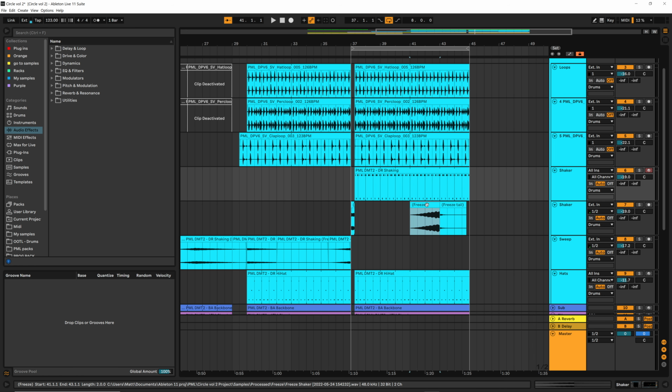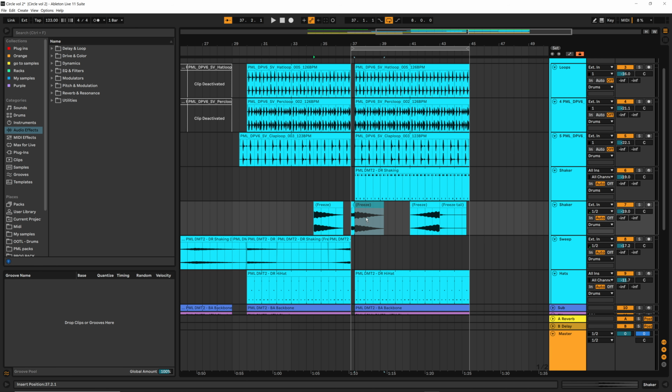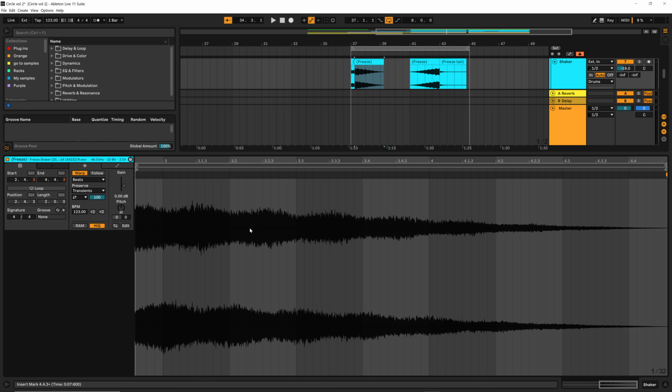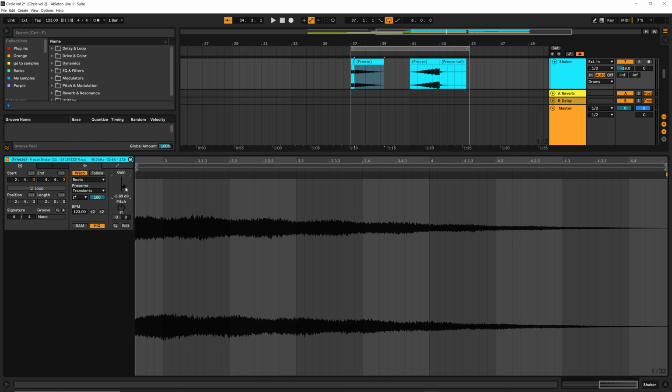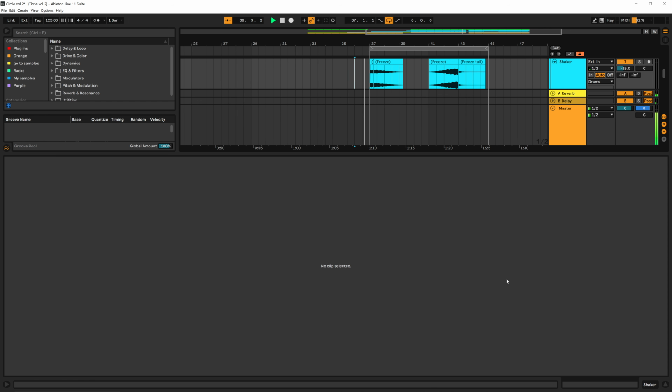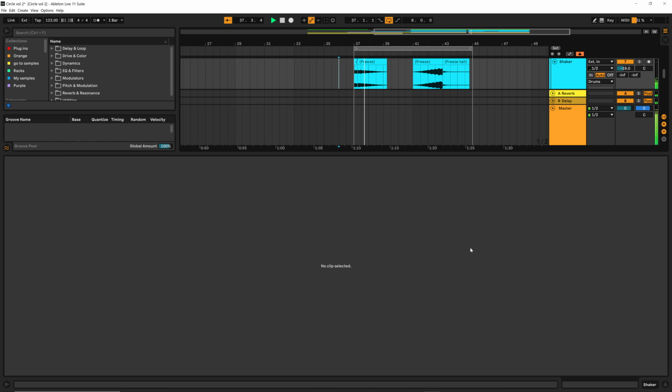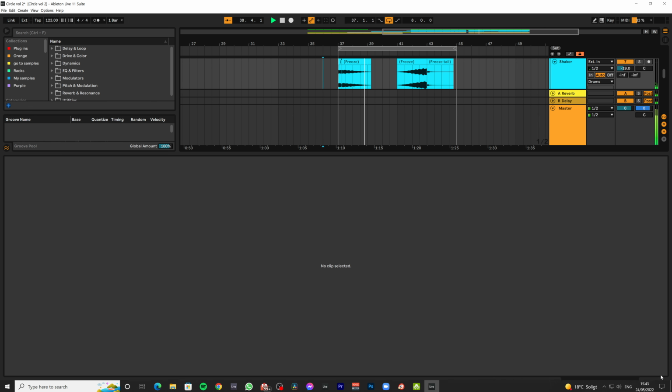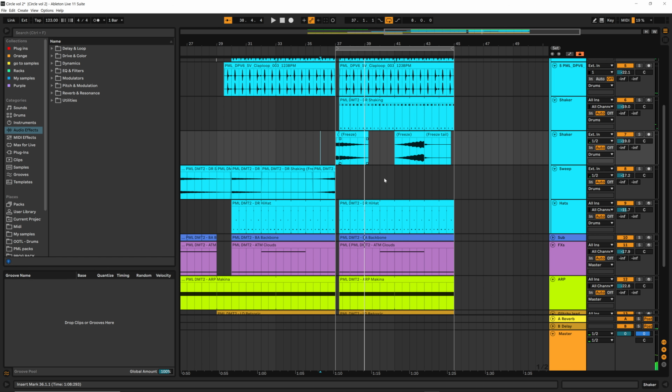And then you see here we have this reverse thing. What we could do is have the down riser, so we turn this around and we could maybe put it here. It might be a bit too much here, but let's see, we'll just turn it right down. Quite cool. Definitely does something. It helps, whether you want that or not. So yeah, I hope this is helpful. These are the cool things that you can do with white noise. There's plenty of other things you can do, but I hope this was helpful and gave you some inspiration.